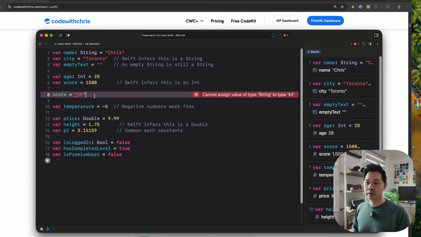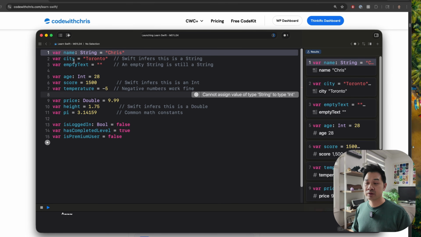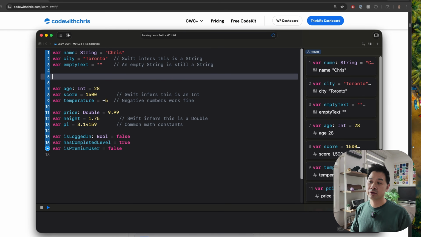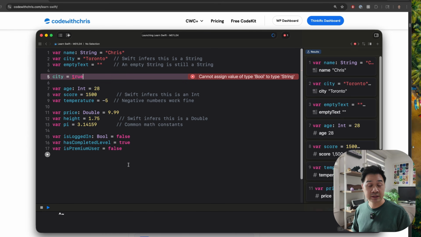It just won't work. That is because Swift is a type-safe language, which means that we have guarantees that once a variable is set to a type, you can only use it with the same type of data. So I can't assign an integer into city because, from this line right here, Swift knows that city is a text variable or string variable. I can't even assign it a Boolean type, for example.